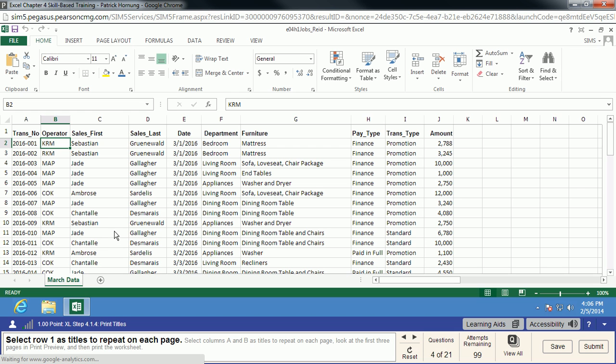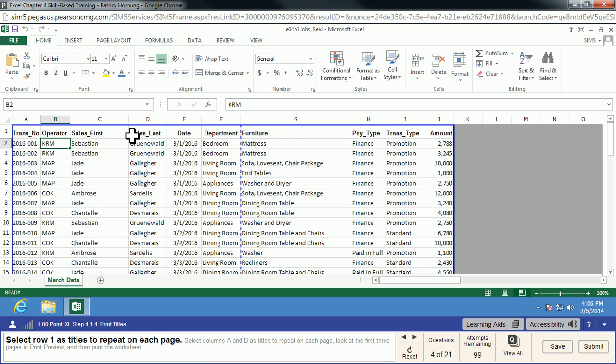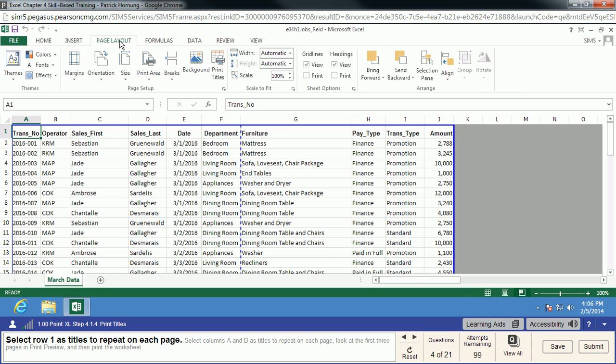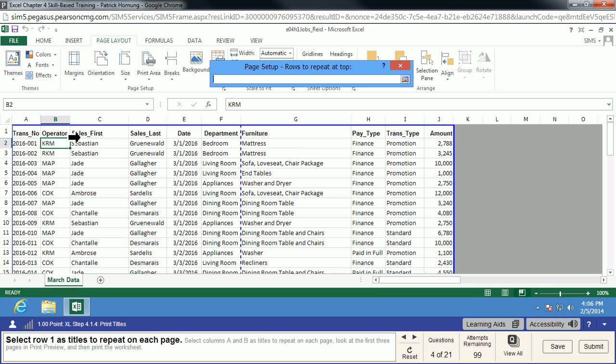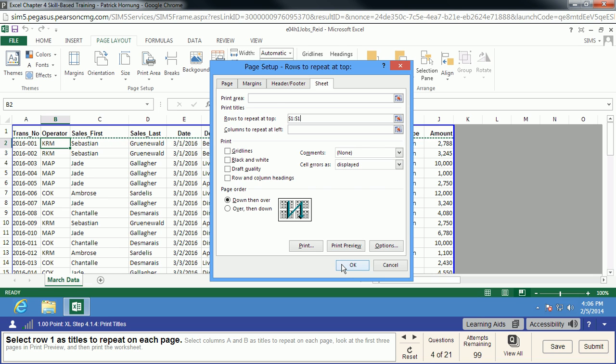On this next step, we're going to set this row as titles so that they repeat on every page. So we'll click on the top row here. We're going to go to the Page Layout tab, and what we want to do is print the titles. So what is the title row that we want to repeat? We can click on this and then go select it. And just by clicking anywhere in that row, it's going to specify that entire row here. And then we can hit enter so that is selected, and we'll say OK.